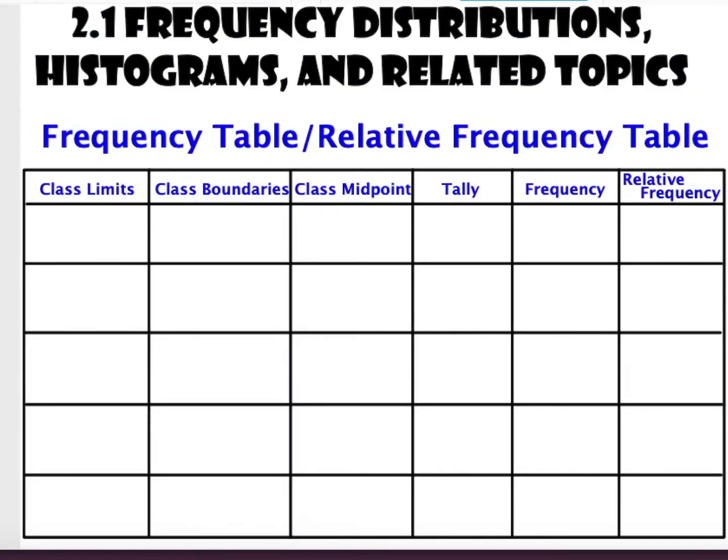Now let me show you how to use that. We're going to go back to our table and set up our class limits. We know that there's going to be 11 numbers in each class. And this is a little different, so pay attention. We're going to start our class limits with the lowest number. So we're not going to start at 0, we're not going to start at 1. We know that the lowest number of electoral votes is 3. I'm going to do all the first numbers first. I think that's the easiest way to do it. So it's going to go 3 through something. But what I'm going to do is take that and add the class width of 11.